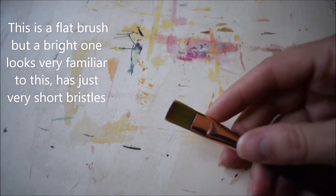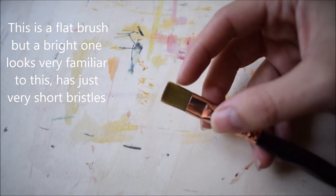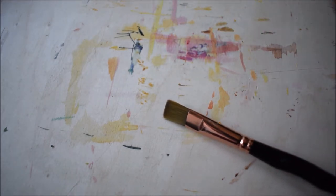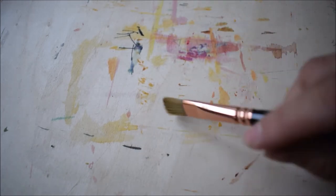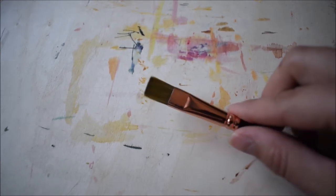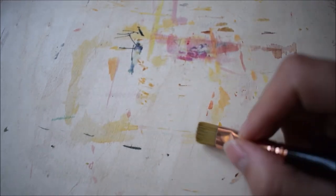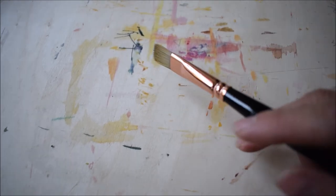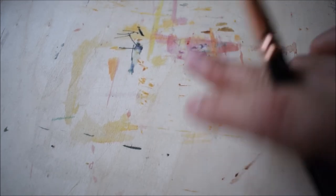There is another brush — the bright brush. It is almost like a flat brush, just it has very very short hairs, so it's not very bendable, but it can hold a lot of paint or pigment, and you can have short controlled strokes. The bright brush is better for working up close rather than holding the brush at a distance from the canvas — you hold it very near to the end. And it is very bad for layering wet-in-wet, because it will remove the under layer.